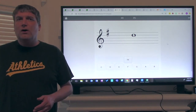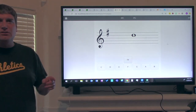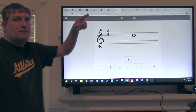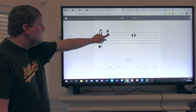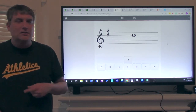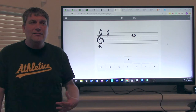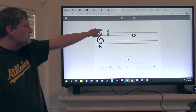Key signatures are either going to have sharps or flats in them. The key signature tells you what note is sharp or flat. You will find key signatures at the beginning of each piece, and sometimes in the middle if the composer wants to change keys. The first key signature you learned is called the key of G. The key of G has one sharp in it. The symbol is always on the note that's affected. That sharp is on the fifth line, which is F — every good burger deserves fries. So that sharp is on F, meaning all Fs are sharp. Anytime you have an F, you're going to say F sharp.